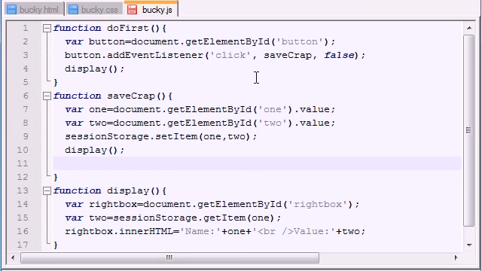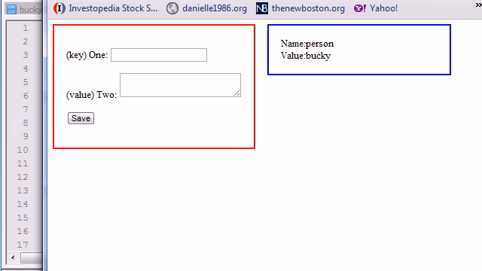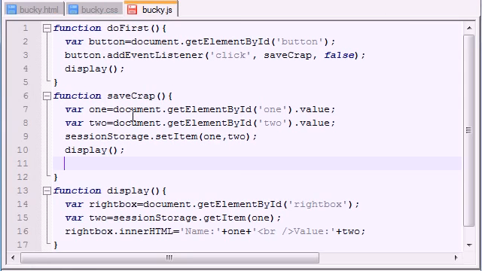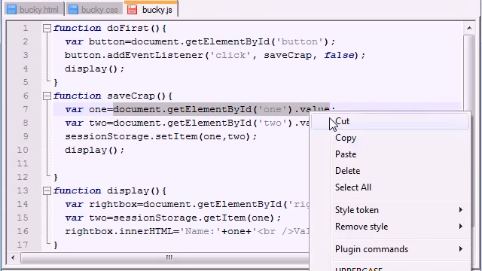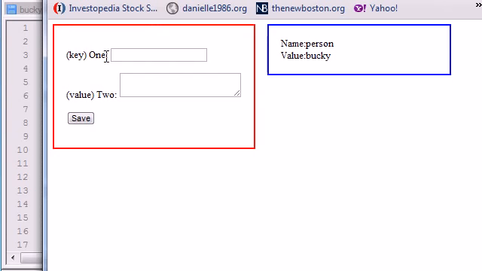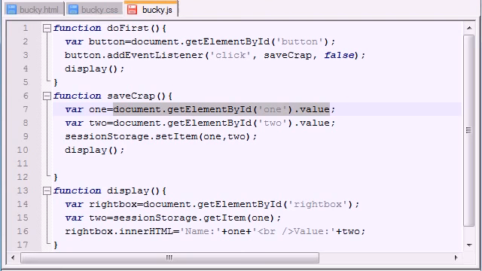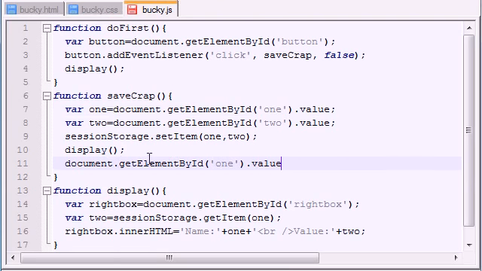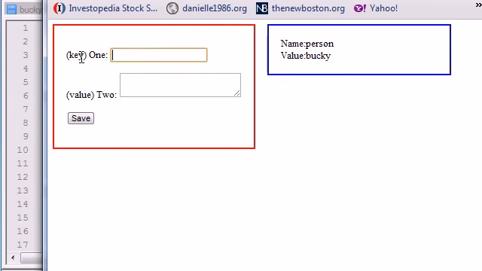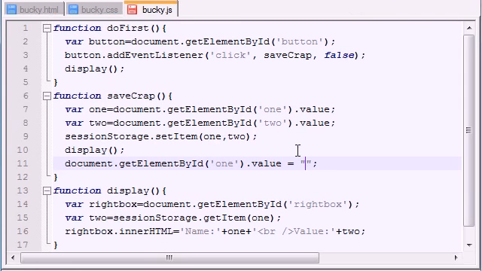So what we need to do is basically access the content inside it through this thing right here, because document.getElementById value is a property that basically references the stuff inside the text boxes. So if we take that property and we set it equal to nothing like this, then whenever we hit the save button, it's going to go ahead and save our data, and then at the end it's going to reset the information inside to nothing. So that is how we do that.